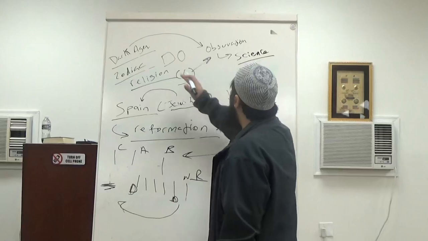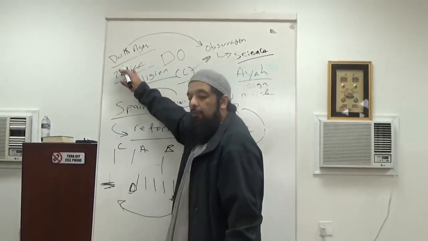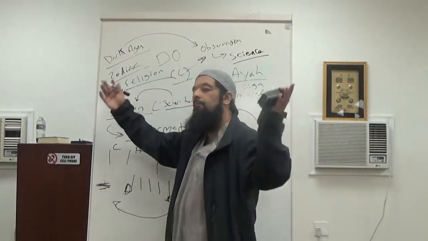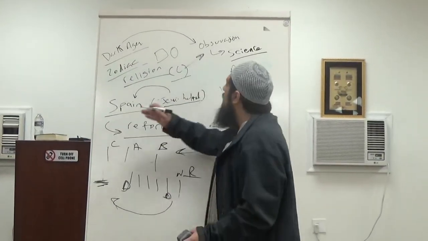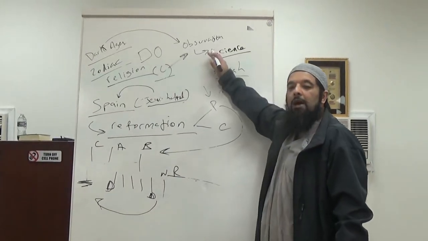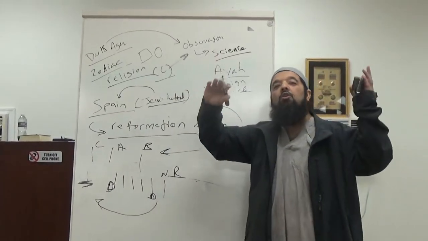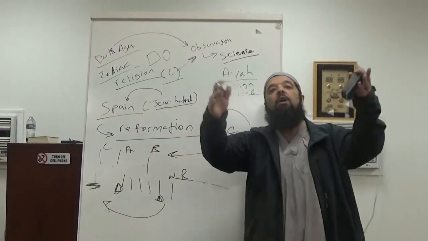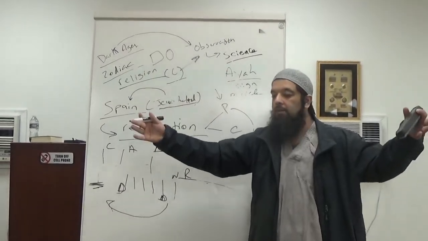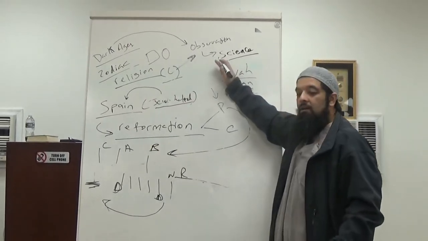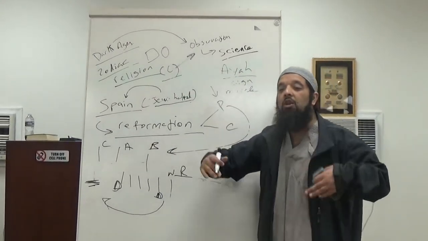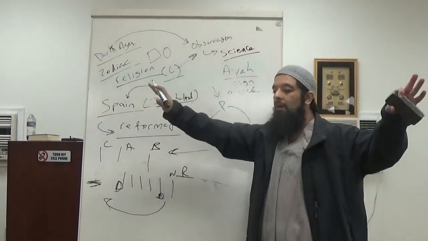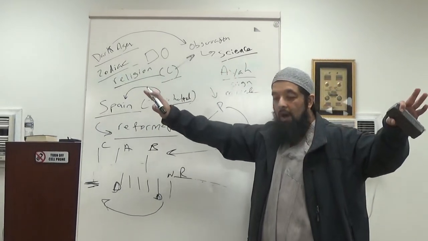And so, you have the first thinker from Descartes to David Hume, all of these people are thinking, how can they get rid of God? And what do I mean by that? Over here was one extreme, we're just going to make zodiac signs up and just have occult signs. Over here you had observation, but you had observation when you're looking at the sun, you're looking at the world of observation, but still Allah is involved. Allah made the sun. But they took that idea and took it to the next extreme, which was, just worry about what you're looking at, devoid of God.